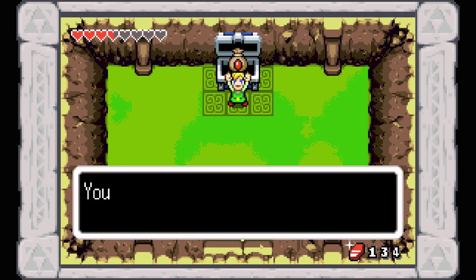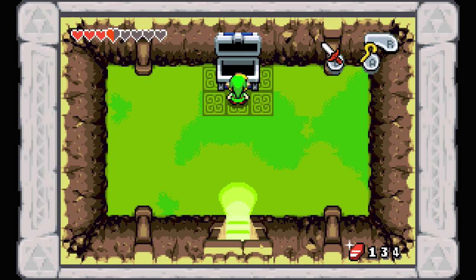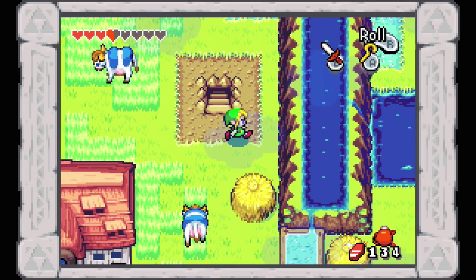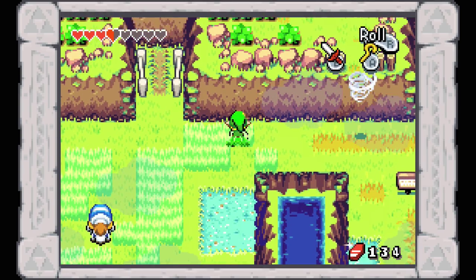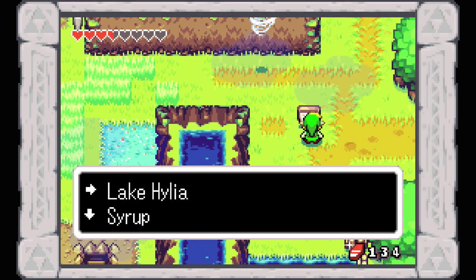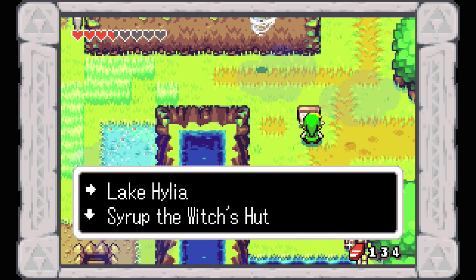Open the chest and get the big wallet. This will expand our wallet to the maximum it can possibly hold. It can now hold 999 rupees, and that is the maximum capacity that it's got. Lake Hylia and Syrup the Witch's Hut.